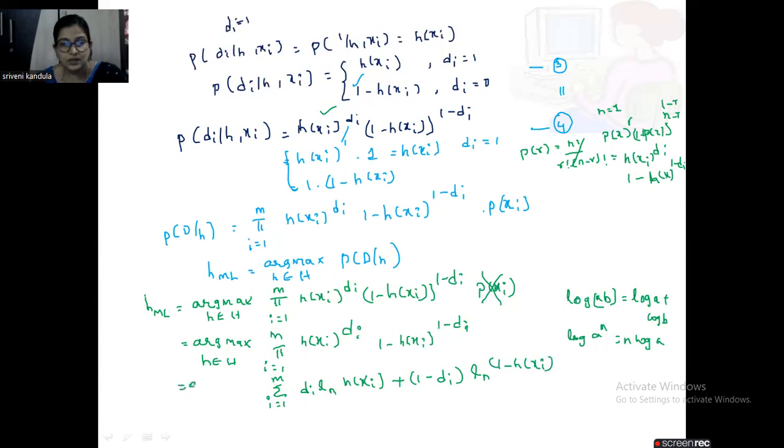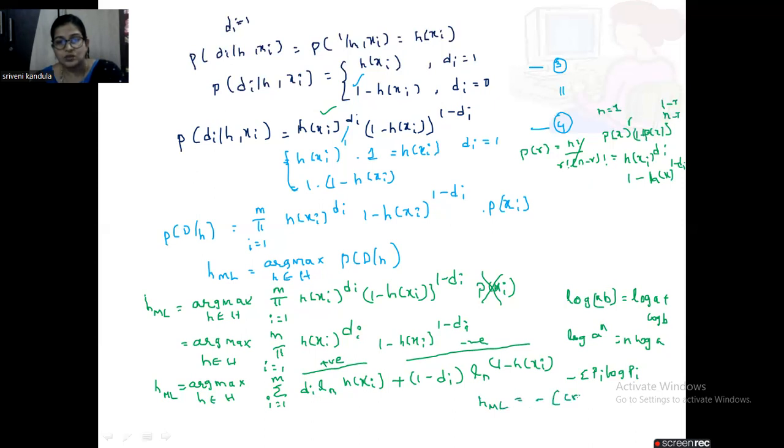So these are maximum. Now if you compare this, if you remember the decision tree concept where we were working with cross entropy, the formula that we obtained there is minus pi log pi, right? There we work with both positive and negative instances. Here, if you observe, this is the case of positive instances, and this is the case of negative, that is non-survivor. So I can consider this HML as the negative of cross entropy.